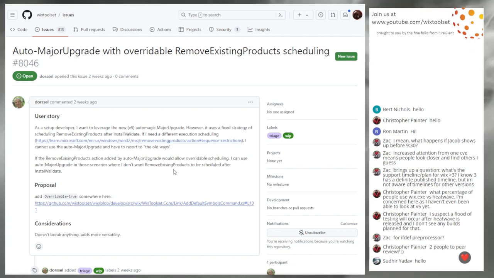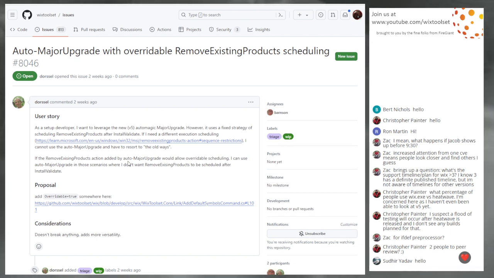I don't think it adds a lot for that. Yeah, I'm fine. It's a trivial change. Oh, I see. The purpose is to, during the scheduling, remove existing products, allow it to be overridden. Yeah. I guess I could see it because that's like all the other actions by default. I mean, because then it's at least consistent and less surprising when you can't override the action. All right. So it's a matter of making this virtual or something like that. Yep. Oh, are you going to do it? Okay. Sure.